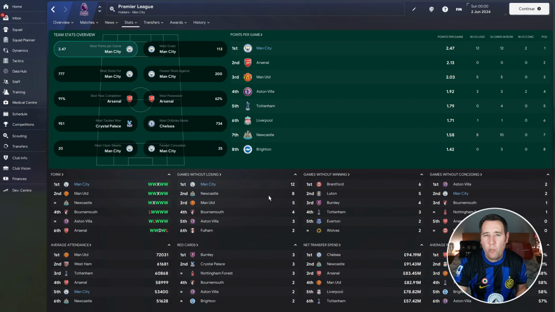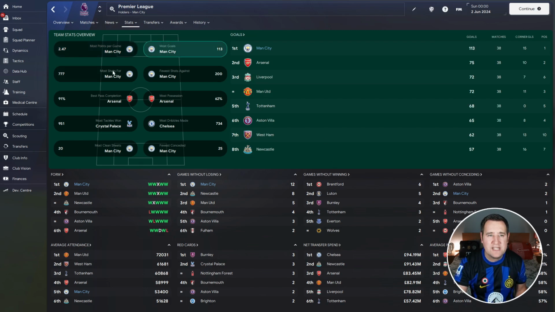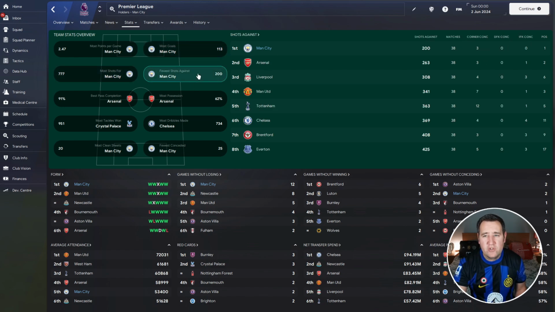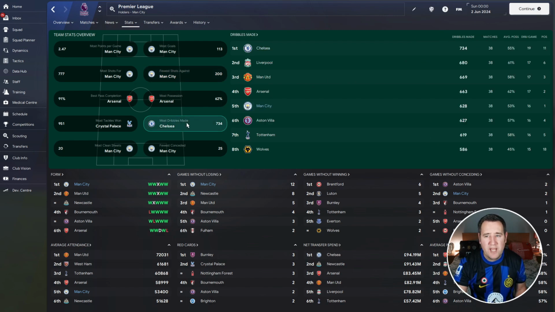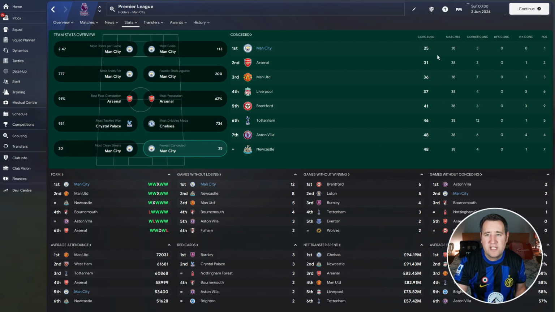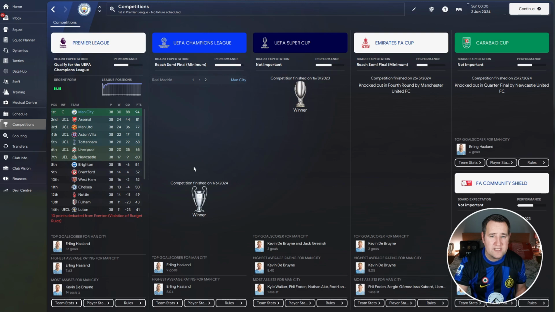Team stats now. Most points a game, 2.47. Most goals, 113. Most shots for, we're top with 777. Fewer shots against, this is very good, only 200. Most dribbles made, 5th place here, 628. Most clean sheets, we've got 20 clean sheets in the league. Fewest conceded, only conceded 25 in the league, which is fantastic.